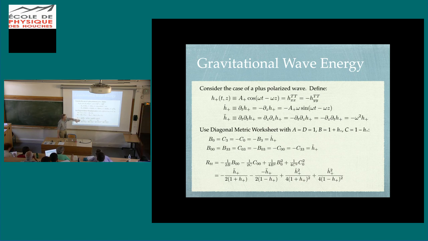I showed you how to use the diagonal metric worksheet. It turns out for the Ricci tensor, time component, these are the only things that matter, and so here is your term. Now the first order approximation to the Ricci tensor is 0 because we're in vacuum space-time. So these are all going to be second order in the derivative in one way or another, and you get an expression that looks like this exactly.